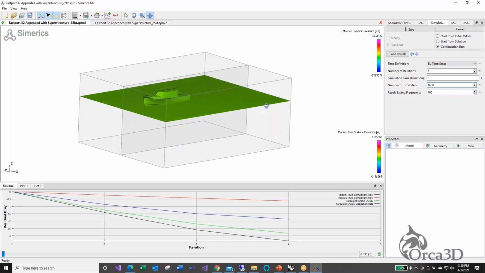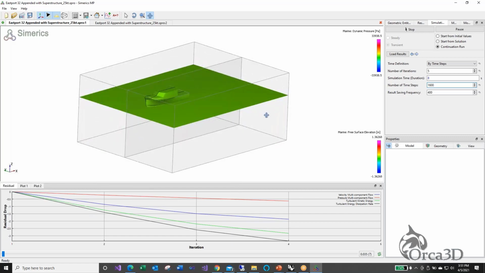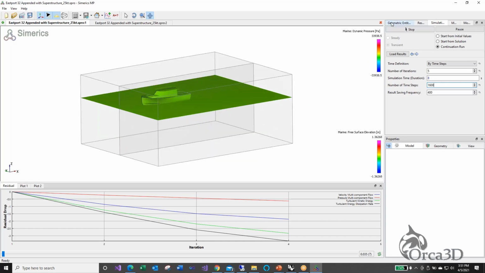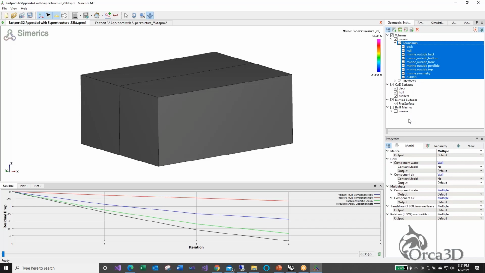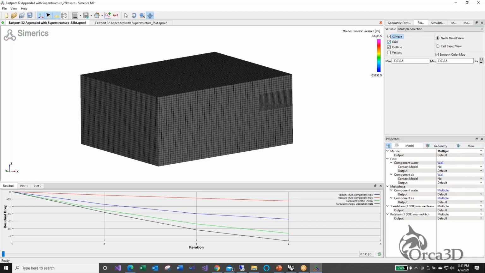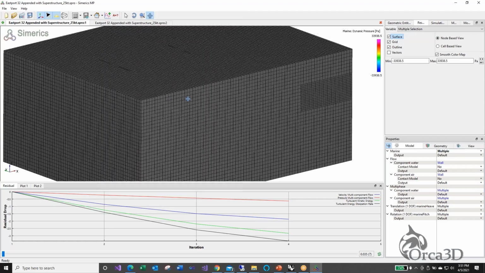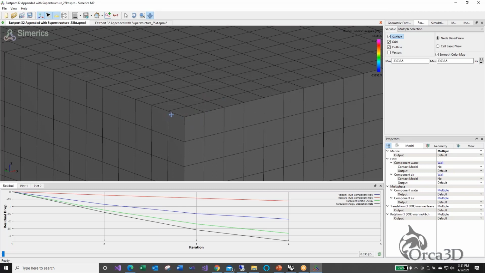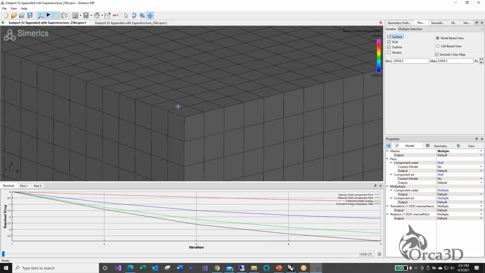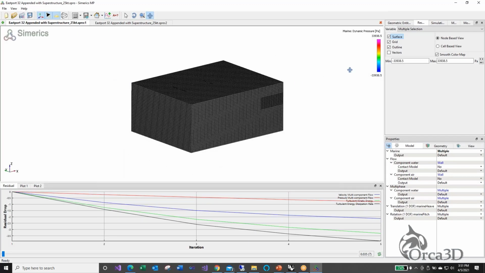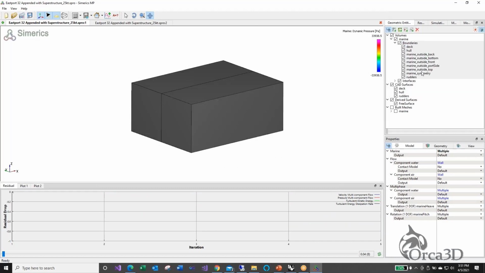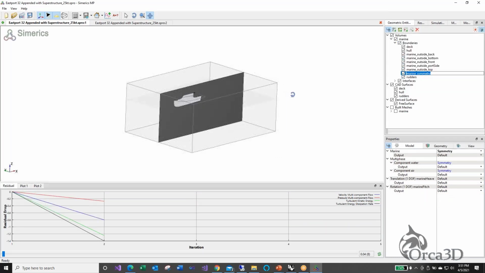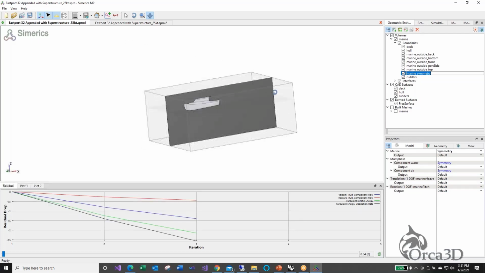So what it's solving is the system of equations, the Navier-Stokes equations, for this fluid volume where we've broken up the fluid volume into little subvolumes. We call those cells. So for example, if I look at this fluid domain, you can see how it's broken up the domain into smaller sub pieces of fluid called cells. So there's an example of a cell right at the corner of the fluid domain. If you look at the fluid domain at a plane cutting through the domain, so this is a plane that cuts right through the middle of the model.